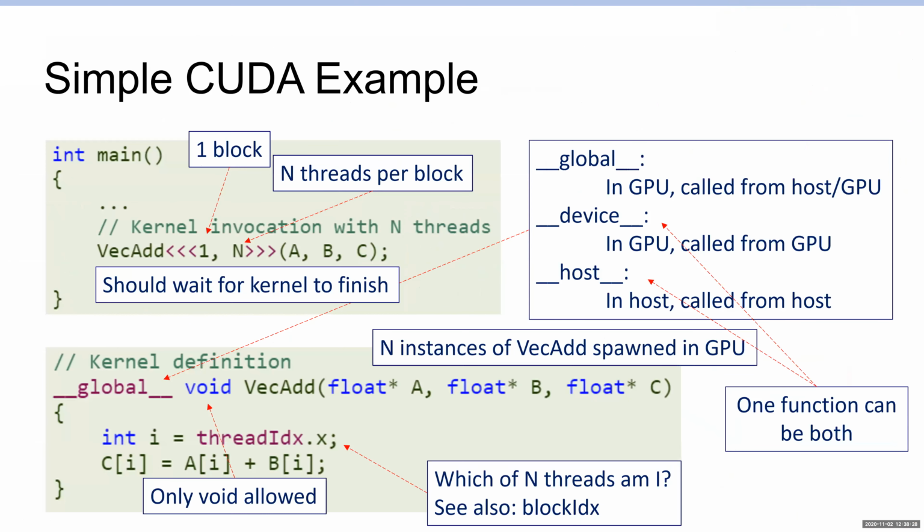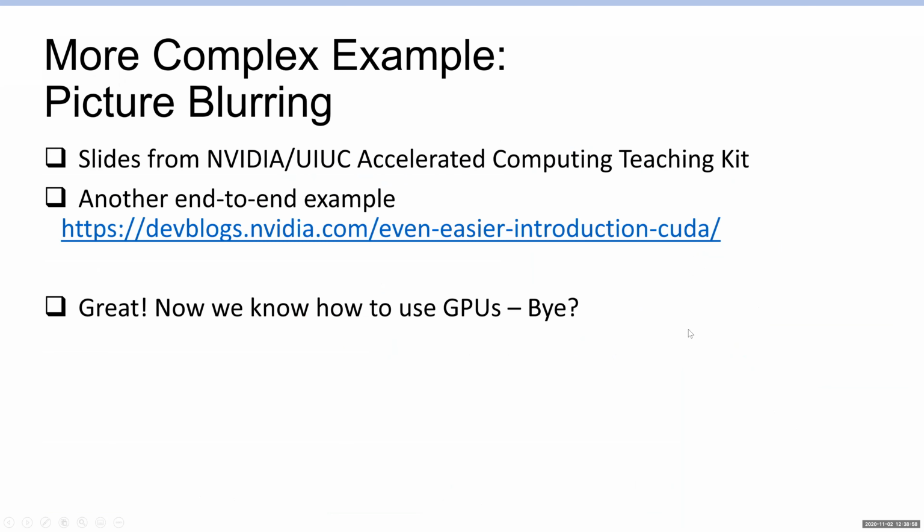So, some simple CUDA examples over here. You can see you have your main function, which takes in one block and threads per block. You have 3 different types of functions when you create kernel functions. A global function means this function is called by the host program. If you put device here, this function can only be called inside a global function, that is, only on the GPU. And that's a host function.